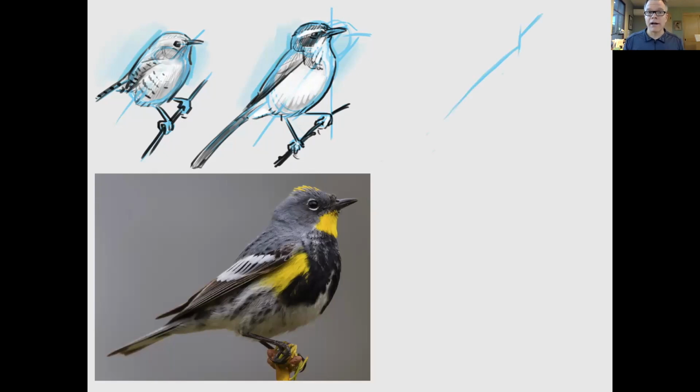Now, what I do is I'm going to put in at the top of that a little ball for my head, little head ball. Not worried about the eye, the detail, anything about this, just a little ball for my head. And I'm also going to put in a little eye beak line. Notice on that photograph how, if you go right down the center of the mouth and continue that line through the head, the eye is just sitting right above that line.